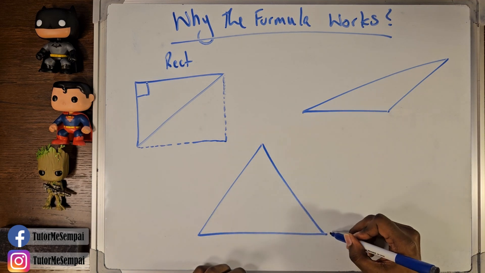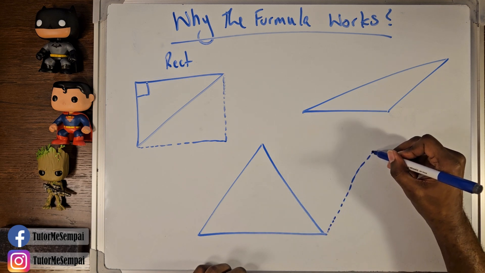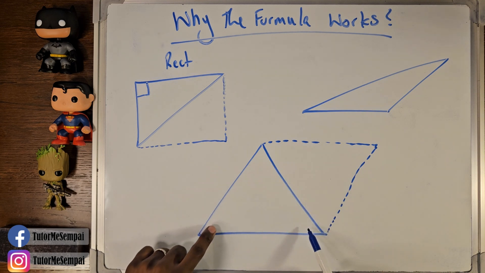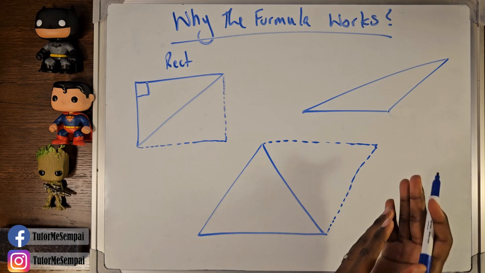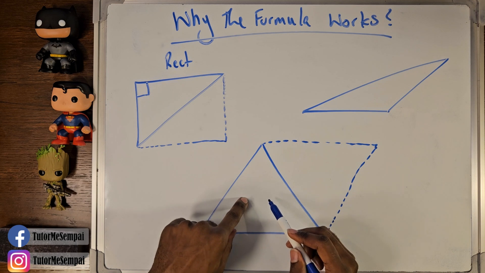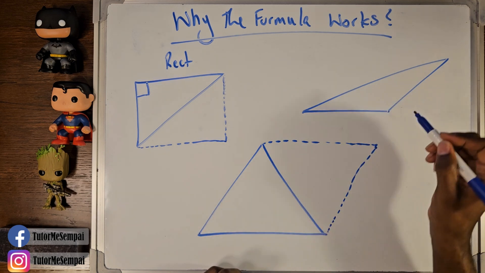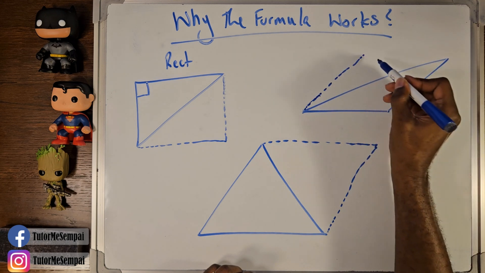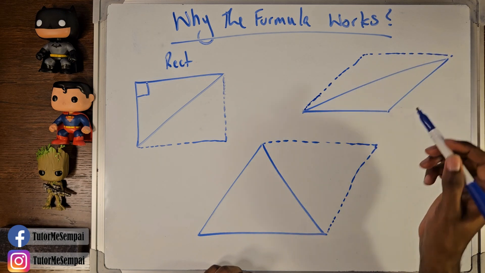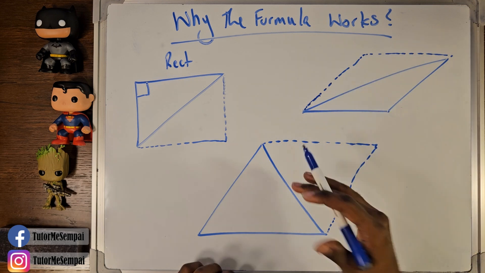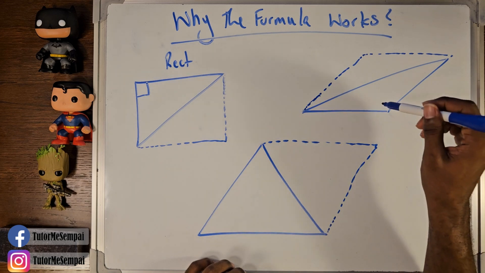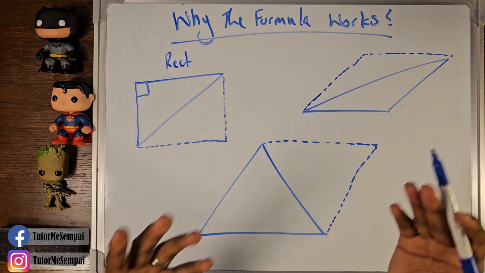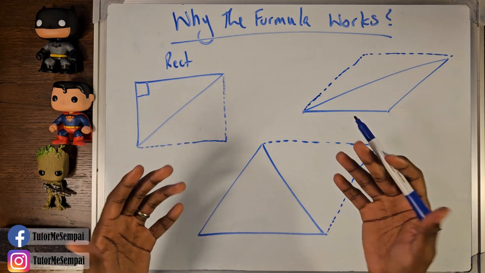And that's going to be true for all of these triangles — they're going to make up half of a parallelogram. Let's make our parallelograms and see. For the acute triangle, you extend it out with the same type of slant and you can see this triangle is exactly half of this parallelogram. For the obtuse triangle, the same thing — extend it out and notice it is half of the parallelogram. As long as you know the area of the parallelogram, find half of that and you'll get the area for these triangles. That's why this formula works the way it does. We'll go over the area of parallelograms in another video, but I wanted you to see why this formula works for triangles.